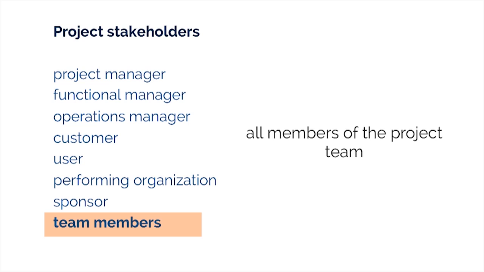But here are a few other notes about stakeholders. The project manager must try to identify all stakeholders, both positive and negative, and determine all requirements. And sometimes, requirements are not explicitly stated. The project manager must aim to find resolutions to differences between different stakeholders. And you should remember that the project management team is a part of the project team. It includes the project manager, a few other key team members who are directly involved in managing the project.